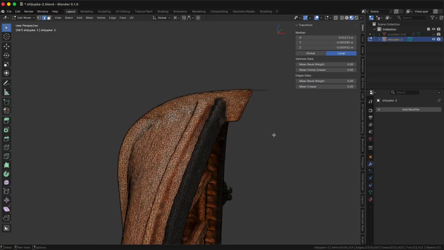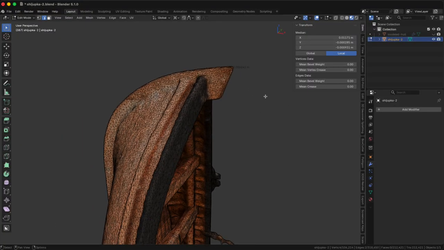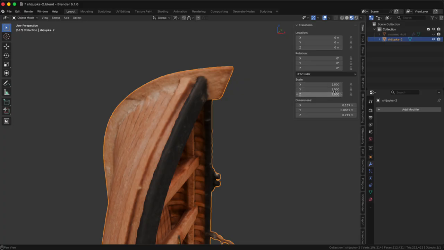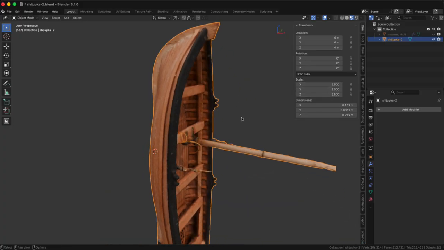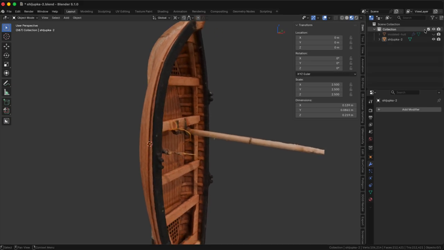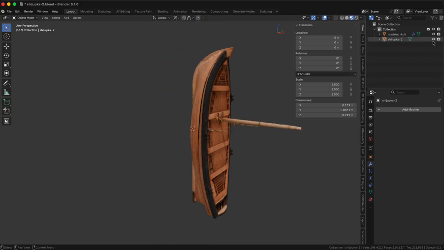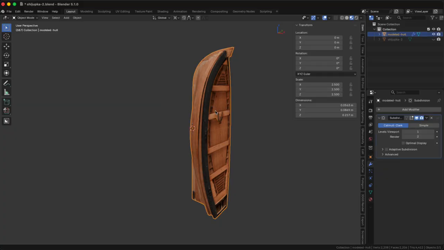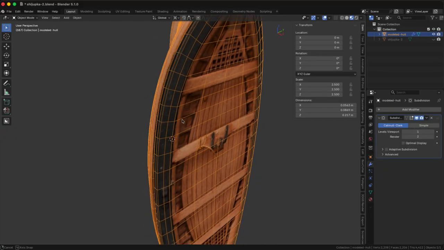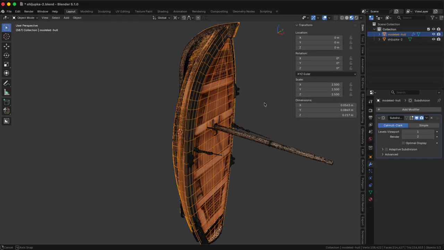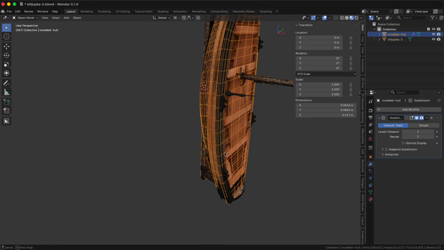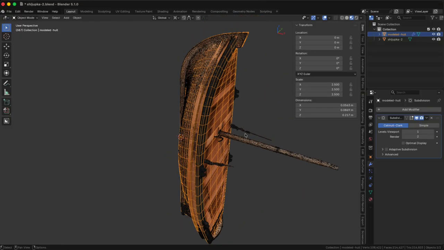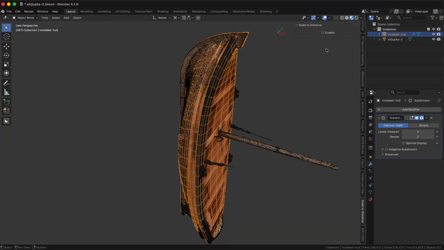And so I will go to my scale and calibrate the scale accordingly after I've done some math. And it's a lot of work, so why not automate it? In my case here, there is a second boat, which is the same boat, but a low poly version of the same. And so what I just want to say is, hey, scale it so that the distance between this point and this point is 88 millimeters, which is what it is in reality. And that is where scale to distance comes in.